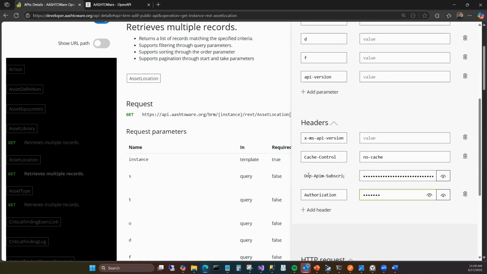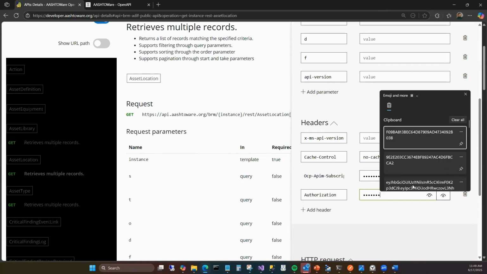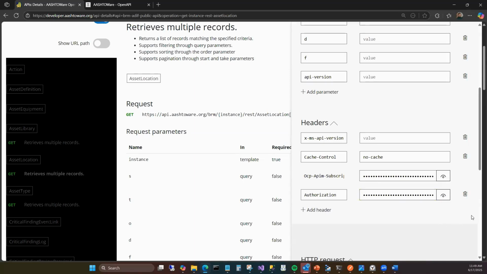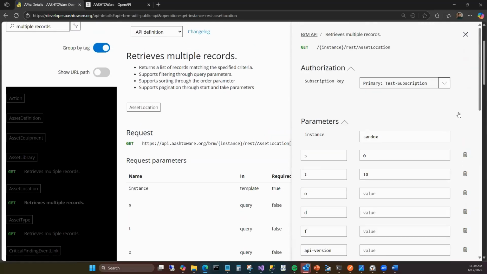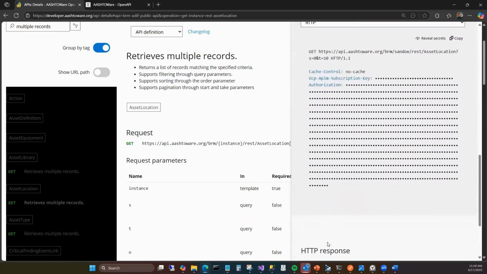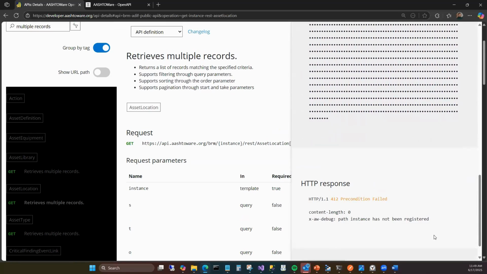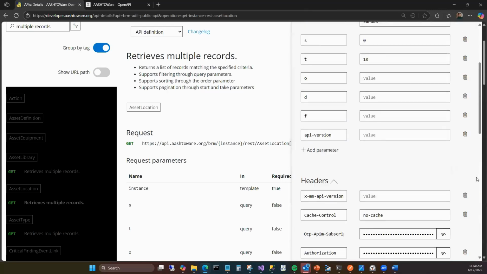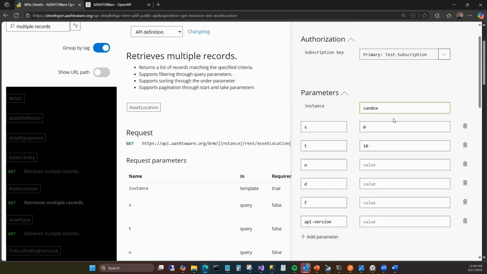And hopefully we have moved quickly enough where our previous token has not expired. So we now have all of the input information for this particular operation to retrieve asset location. So let's give it a shot. Oh, it looks like I have an incorrect instance alias. So there's a good possibility I just simply misspelled it. But as you'll notice, this particular error message does indicate that something is wrong with that input. Yep, misspelled.